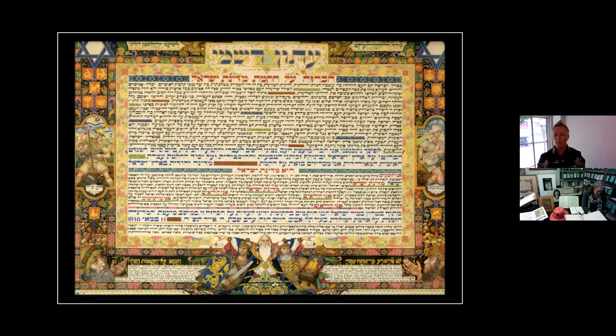When his wife would tell the story, she would say that he was listening to it on the radio and just burst into tears — she said it was the happiest day of his life. Upon hearing about the establishment of the State of Israel, he asked the Israeli government for permission to illustrate the new declaration. He told them: 'I am but a Jew praying in art. If I have succeeded in any measure, if I have gained the power of reception among the elite of the world, then I owe it all to the teachings, traditions, and eternal vision of my people.' And of course they agreed.